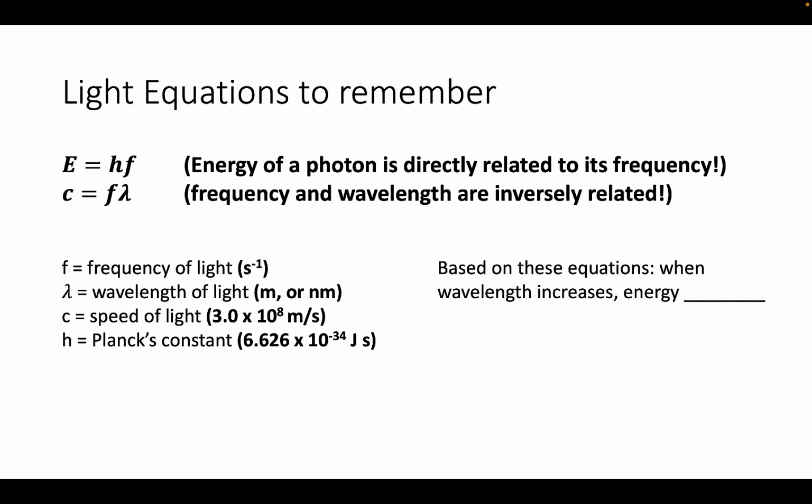All right, conceptually working with these equations is really important. When we have the wavelength increase, what this means according to the second equation is that the frequency is going to decrease. So if we have the wave crests further spaced, then we're going to see fewer of them per second. And if the frequency decreases, then the energy must decrease as well. So longer wavelength means lower energy. Shorter wavelength means higher energy.